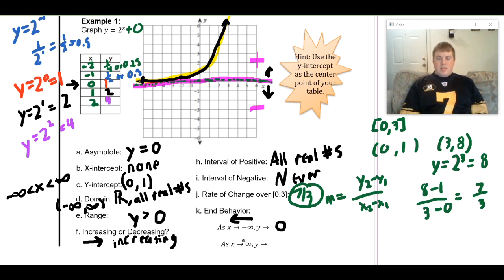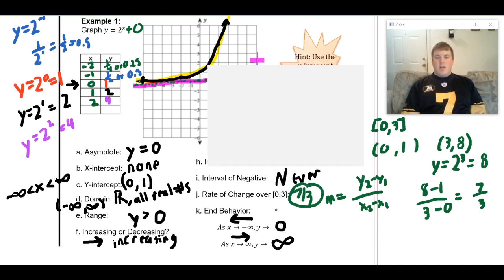On the second part of this, as x approaches infinity, that means as we go to the right, we're going to follow our graph, and our graph is going to go higher and higher, and it's never going to stop. So we're going to say that y is going towards a positive infinity. If you think back to our lesson on special characteristics back in Unit 3 and then the following lesson of it.